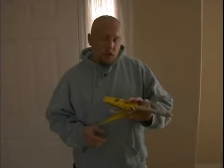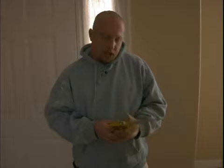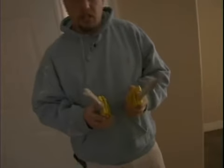Now we're going to start talking about cutting your wall in, cutting your baseboards in, and your ceiling lines. I use a Purdy brush, 2.5 inch. Any brush is acceptable depending upon your skill level.